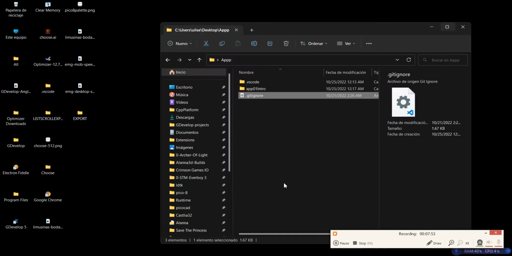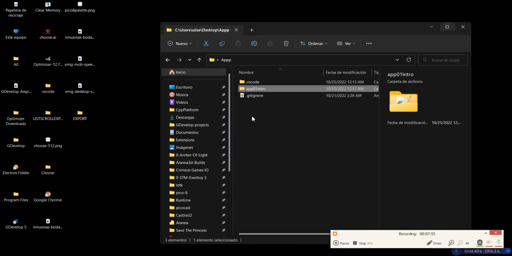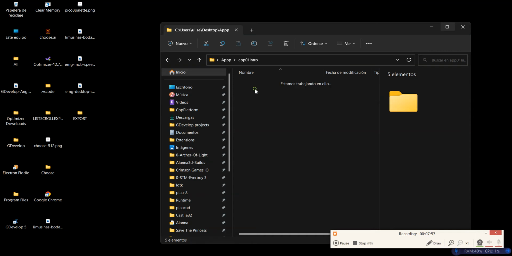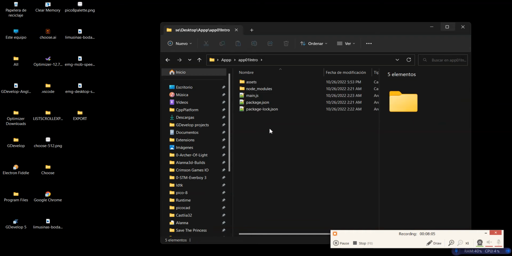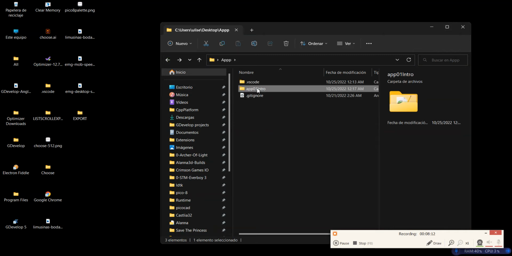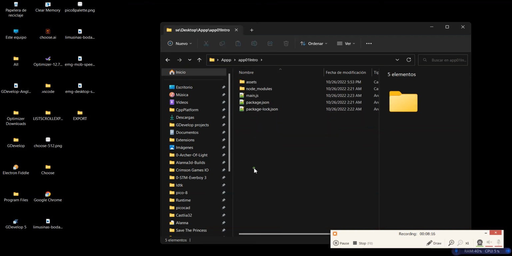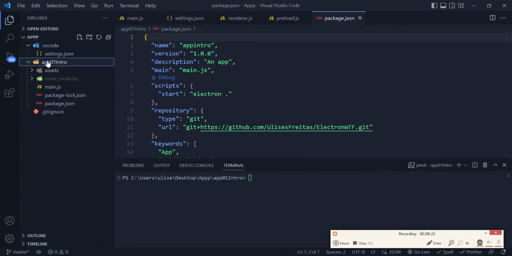Okay, so that being said, I have a folder named app01 intro, and inside, the very first time you create just a folder and install the node modules, you go here.